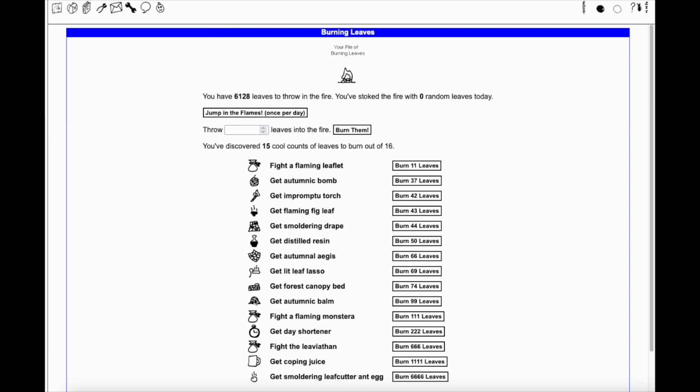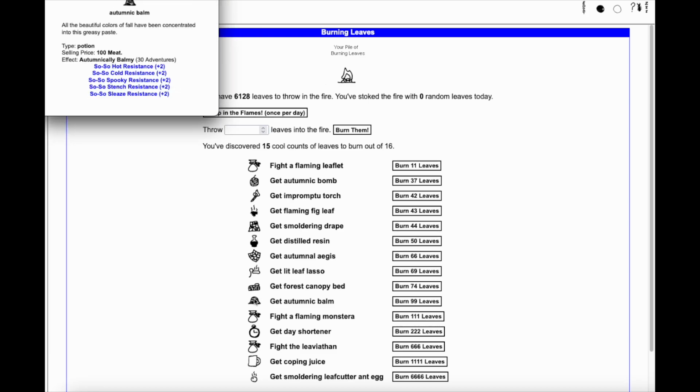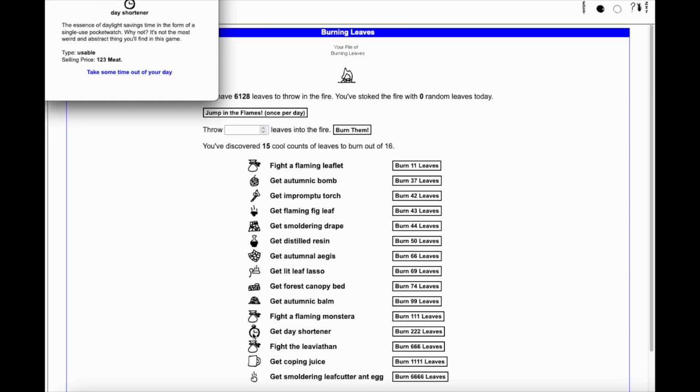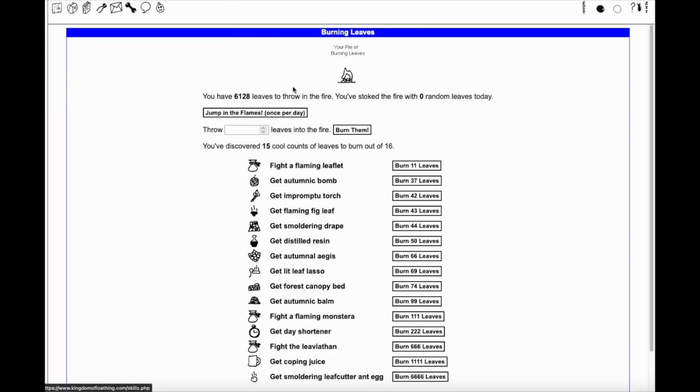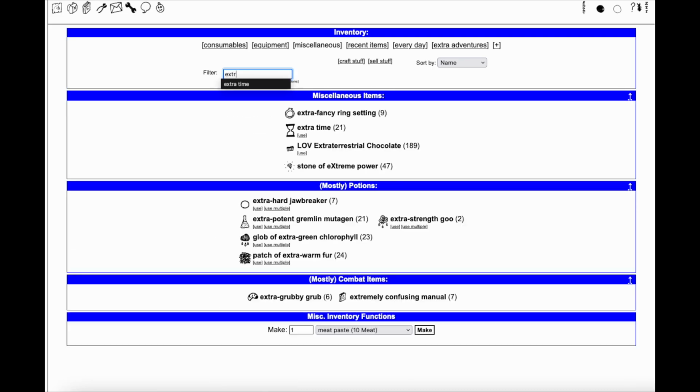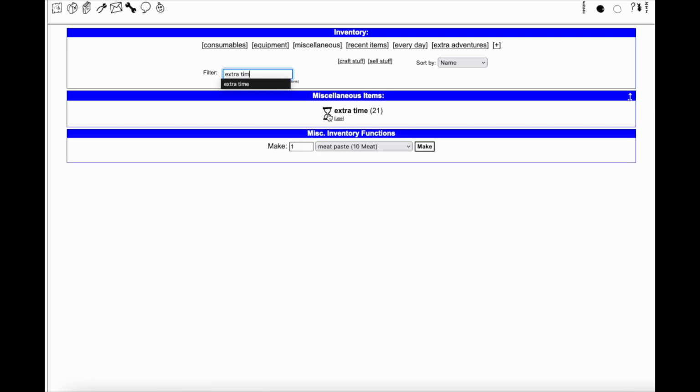The Atomic Bomb grants so-so resistance to all elements for 30 turns. This can be useful for survivability or elemental tests. The Day Shortener can be made once per day and used at the cost of 5 turns to create extra time. Extra time grants 5 turns, decreasing to 3, and then 1 turn for subsequent extra times, used for a maximum of 3 extra times per day.